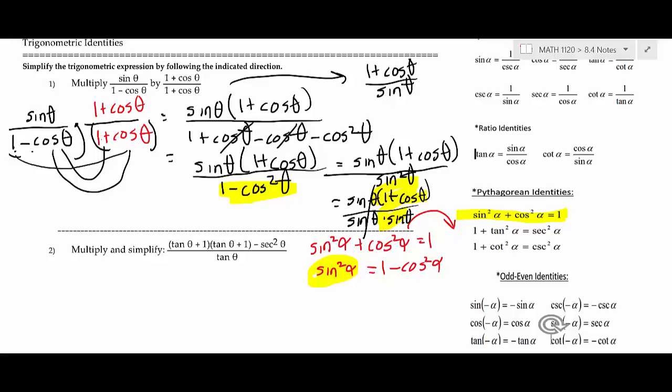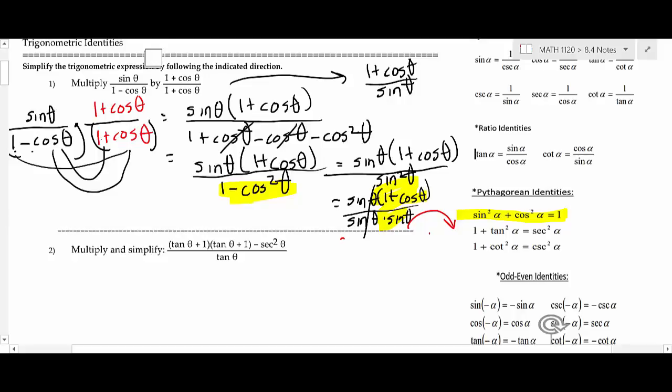Okay, you guys follow what I did? Now when you're doing problems in this section, you want to make sure that you look at your identities. You need to get these memorized as fast as you can, but look at them as you're doing these problems, because you'll use those quite a bit.